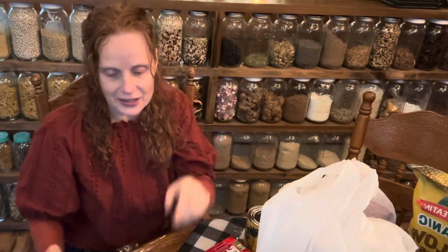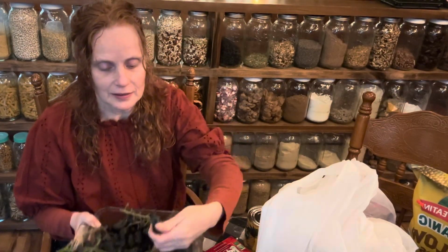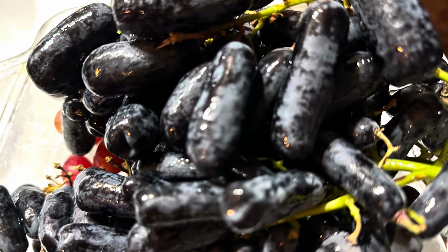We're going to start today with the produce department. I almost never buy produce at the grocery outlet. I just kind of have a preconceived notion that it's not something that I want, but it's not always the case. And yesterday I found these moondrop grapes. They are long and thin, and they are just delicious. They are so good, and they're very fresh.